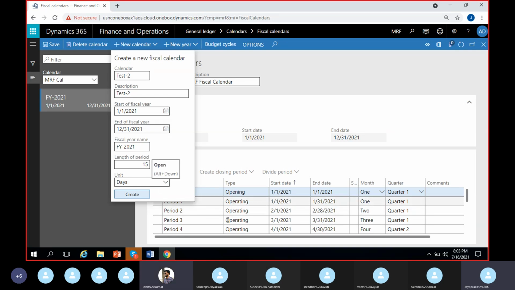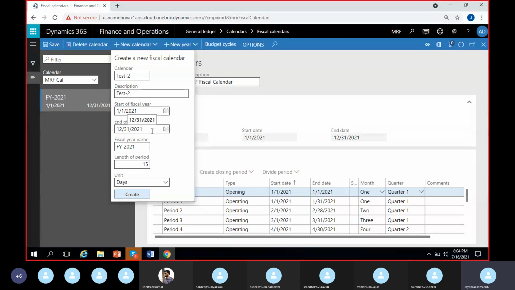There will be a single operating period for each 15 days. I'll have as many as it can divide, the number being 365 days divided by 15. I'll get that many operating periods. The additional days will be put into the last operating period. So that's how we can create a new calendar or create a year, starting year.